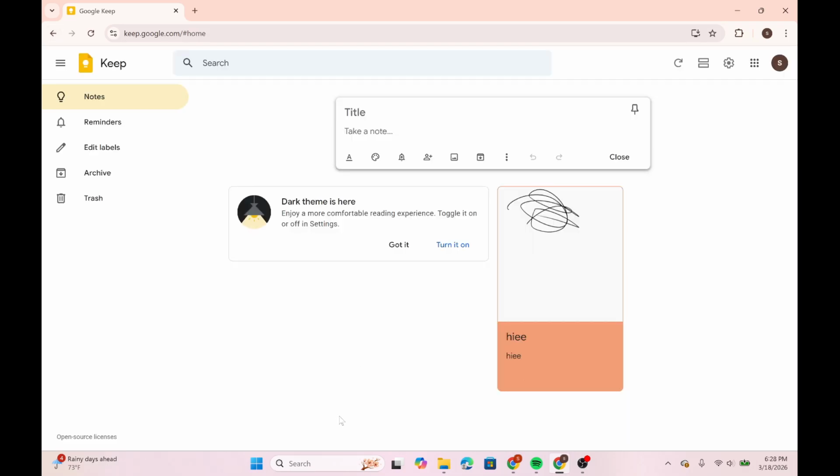Organizing notes effectively: Google Keep allows for labels, colors and pinning. Labels act as categories or folders but are flexible, and one note can have multiple labels. Colors give visual cues, helping prioritize. Pinning ensures your most important notes appear at the top. Combining these three features creates an efficient system to manage even dozens of notes.